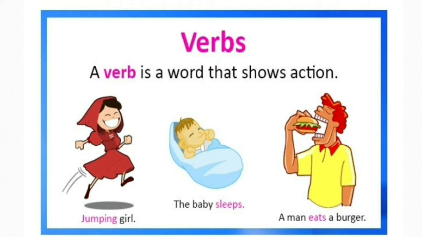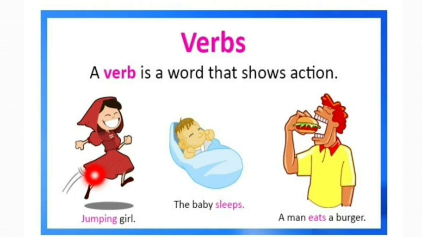So here you can see one simple definition of verb: a verb is a word that shows action. Action, you all know, means doing something. And in other words, you can also tell that doing words are called verbs. This is also very simple. So anything that you are doing, or I am doing, or anyone is doing, that action or that doing is actually the verb. The word of any working or anything doing is actually the verb in the sentence.